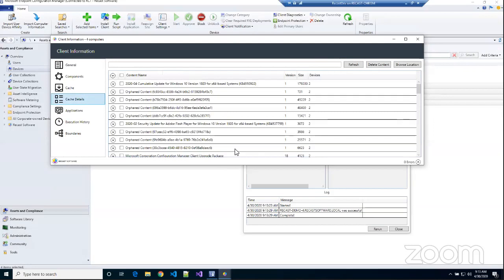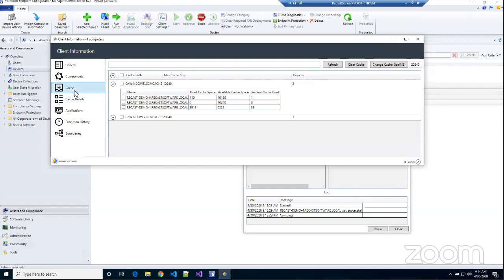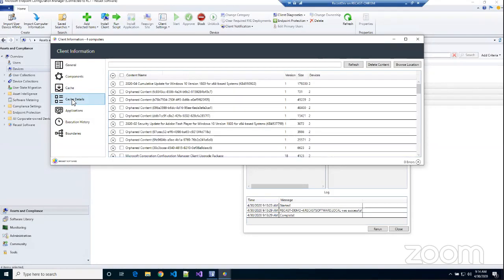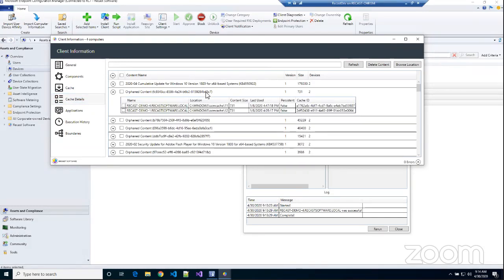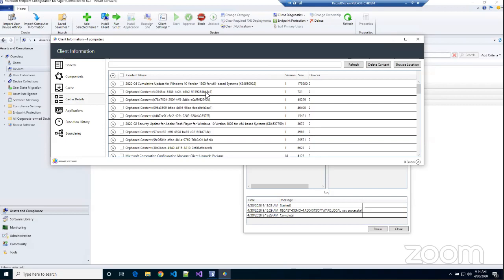The cache details tab takes that cache tab and goes a little bit further, right? Whereas this provided high level information, cache details lets us see what content is on each of those devices, right? So I can see the content name, the version, and the size. And this is an area where we've made an impactful change for both community and enterprise users, right? In 4.1, we only showed this content GUID here, which is great because GUIDs are insanely useful for certain things, but providing detailed information about what cache content is on the device is probably not one of them.